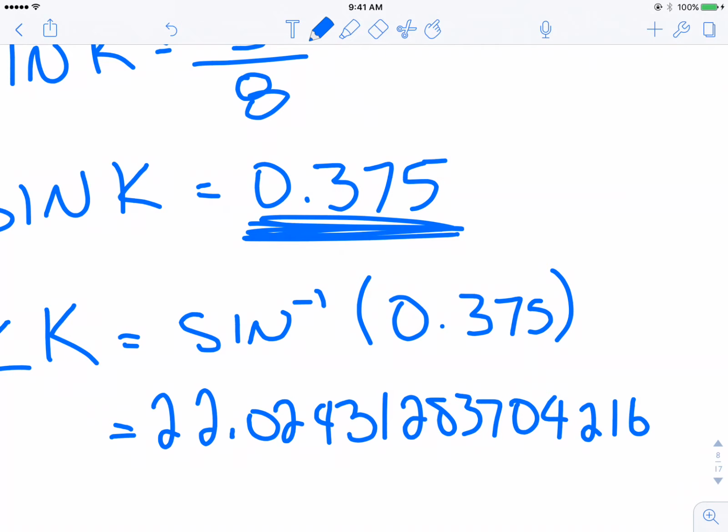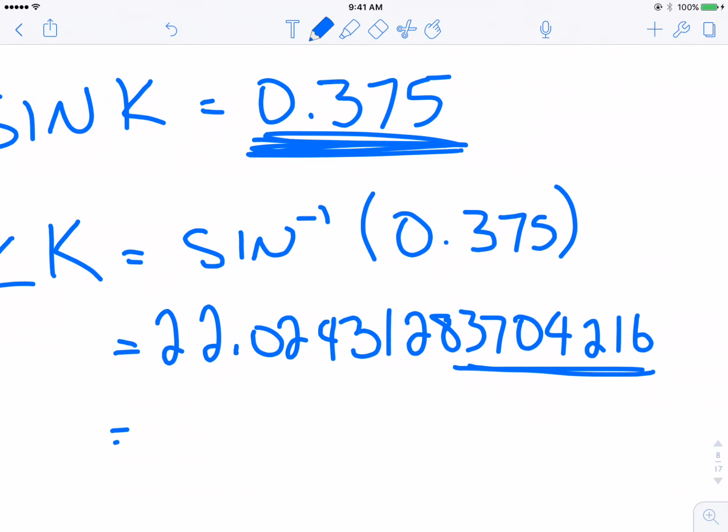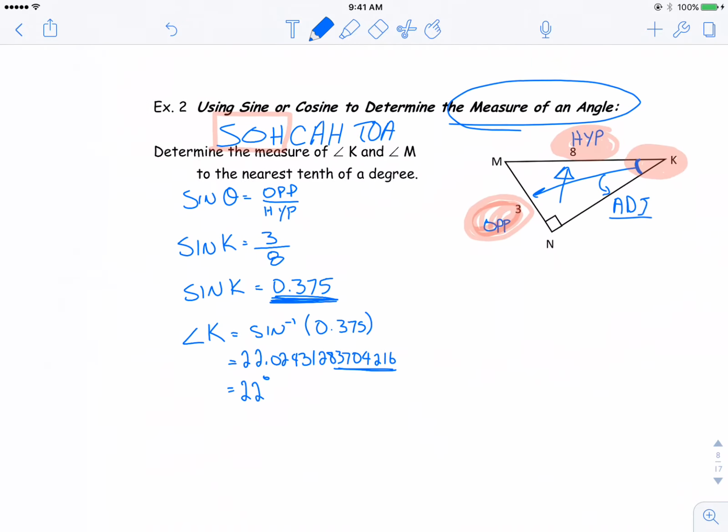There's another drawback of using those phone calculators because you get so many decimal numbers. Yes, you still have to carry a number of them in your question, but I definitely don't need this many. And of course, unless specified in the question, angle measurements we can round to the nearest whole number, so our angle measurement is 22 degrees.